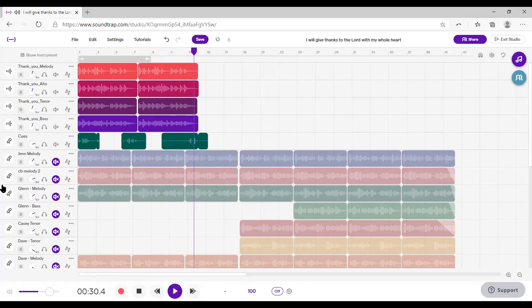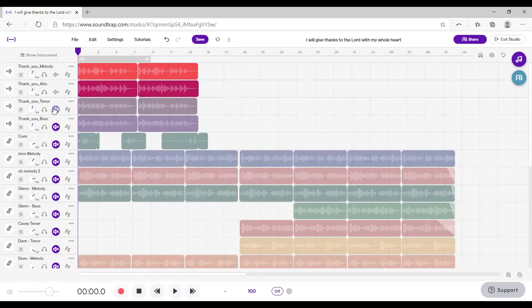Two, three. And then I tell everybody where to go, where to end and put their T. Of course, not everybody listens, but the idea was there. So I don't do that for the congregation because I don't want them to feel that it has to be perfection, because it doesn't. So let's see, now I gotta unmute everybody else.